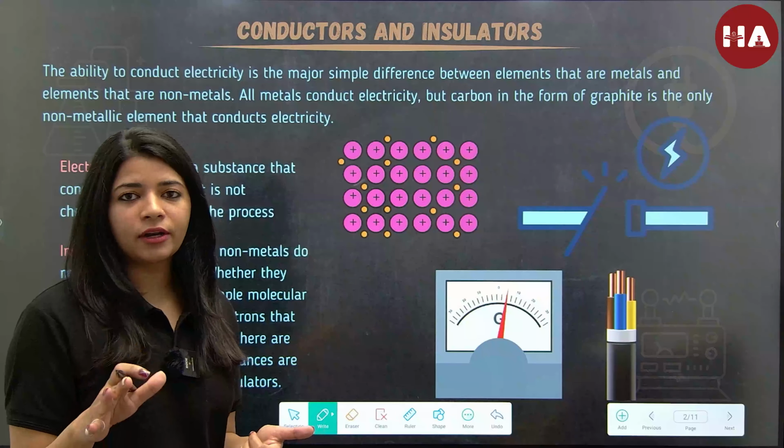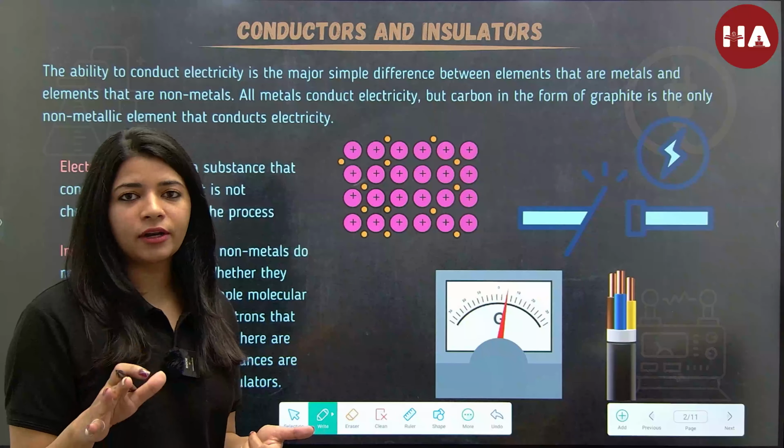Why? Because in the previous chapters also we have discussed that ionic compounds have a lattice in which positive and negative charges are placed together in a regular form, and there is very little intermolecular space. So in this case, the ions cannot move easily, and if they cannot move easily, they cannot conduct electricity, okay? So for an ionic compound to conduct electricity, we have to provide either heat to melt it, or we have to dissolve it so that the ions break apart, okay? And in this form only they can conduct electricity, right? In this form the ions are apart from each other, the intermolecular space is greater, so they can move, okay?